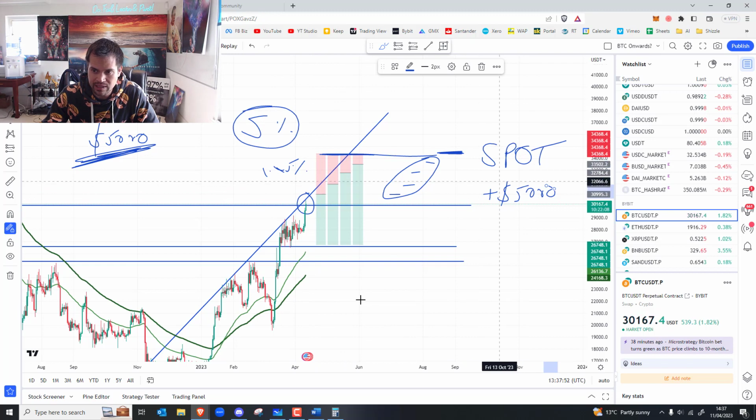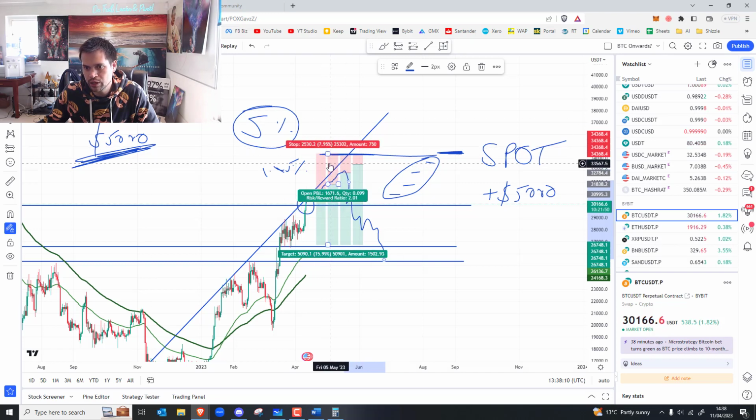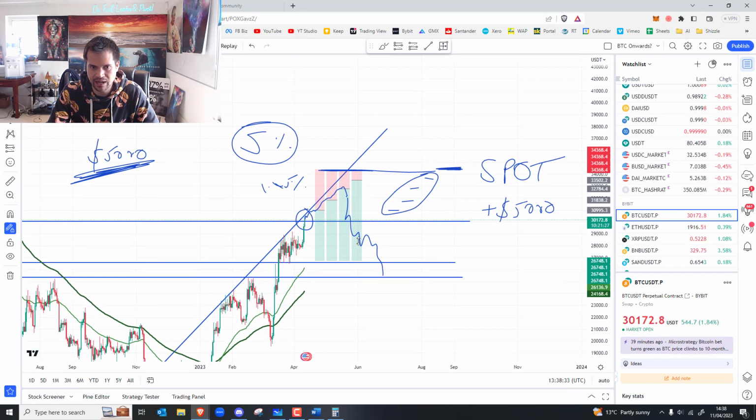But if your trades are correct, but I wouldn't take a limit, by the way, for your spot. But let's say your trades are correct. Let's say the market does something like this, pings in, let's say 3 of these, and then does what I think, and you have a nice R multiple here. Remember, don't treat these as 4 individual trades. This is one position that you're scaling in. So if you activate 3 of them, let's say on average you end up making 2R as a whole. You can obviously take profit there. So if you're making 2R on the whole, the $5,000 that you risked is now 10 grand, 10k.